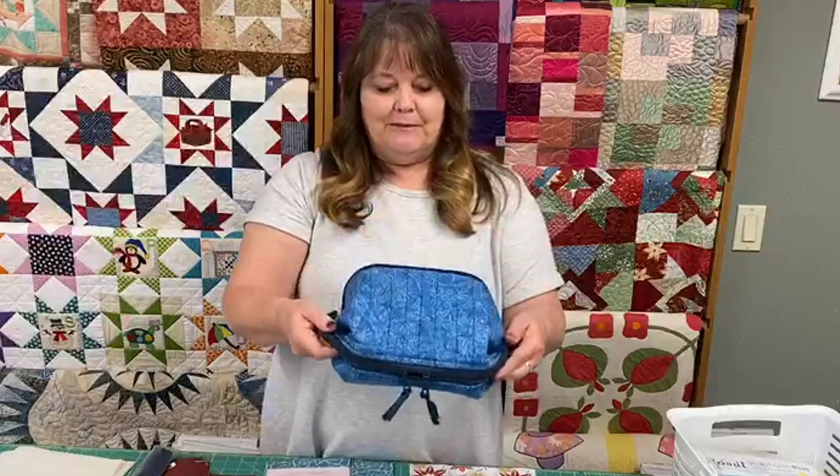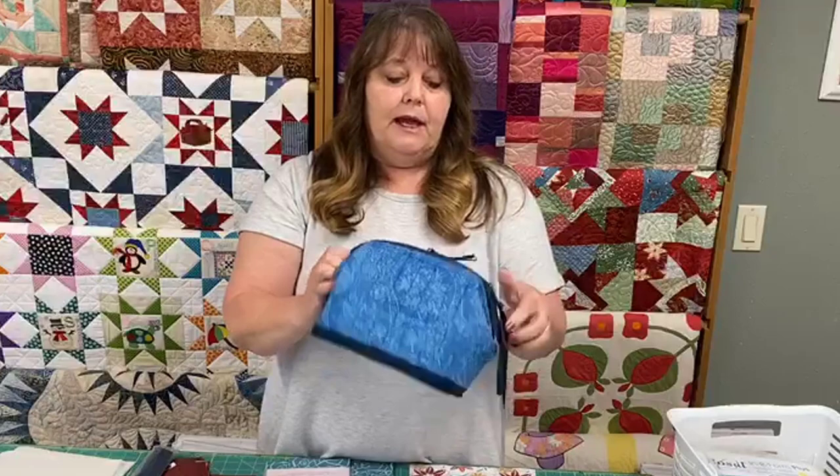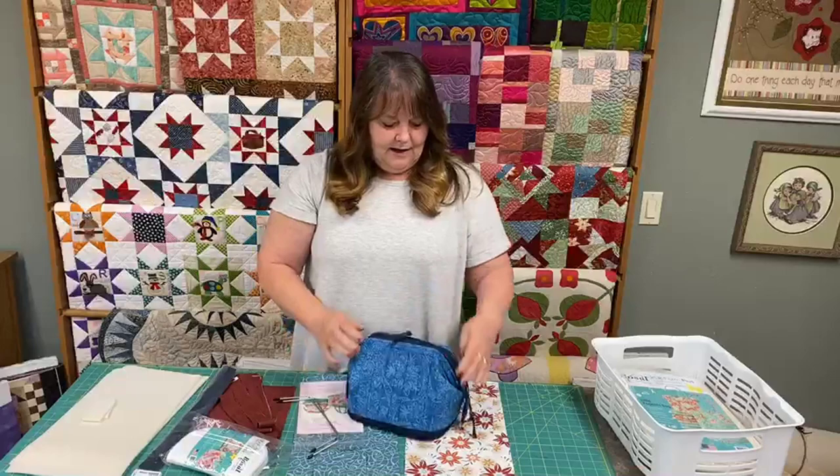So what you actually need to make this is three different fabrics. As you can see, I chose the lighter blue for the top, for the main fabric, and then the darker fabric because this sitting on different surfaces might get dirty. And then I chose a bright orange for the inside. Actually, I didn't choose these fabrics. Alyssa, one of my staff people, chose them for me. She did a great job.